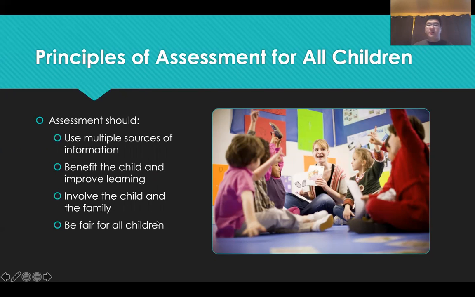And finally, it should be fair for all children. So the information on the assessment shouldn't just be accessible for a certain small group of children. It should be generalized knowledge that the teacher has given to everyone, and it should be free of bias, free of any sort of racism or anything like that. It should be accessible for everyone.